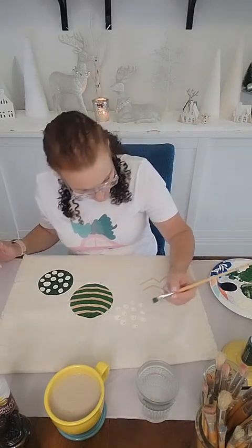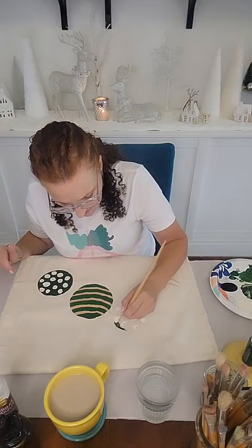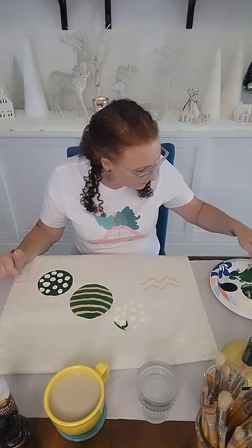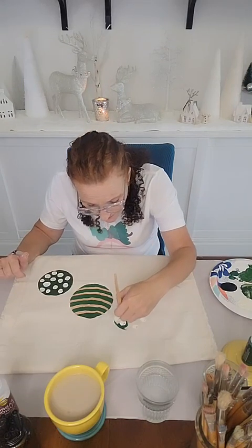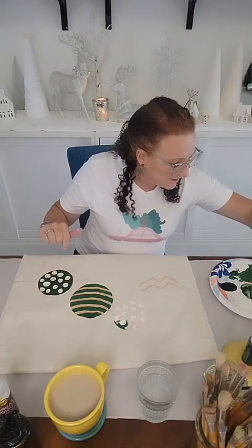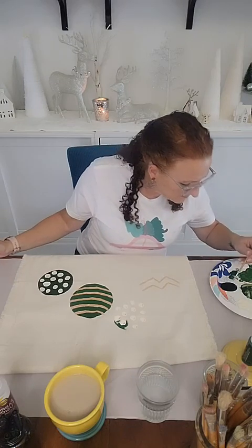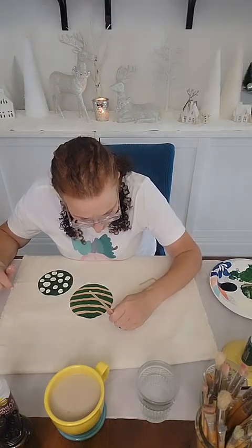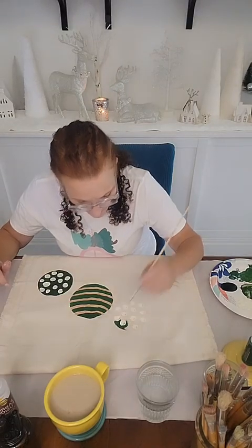Okay. Now this one, I already did the polka dots, so I'm going to have to try to go around them. I should have done that to all of them, but it looks like that green's going to bleed through. So I'm going to have to go over the polka dots again. Okay, so let's see. Maybe this isn't the right brush. It's too big. Is this one flat? This one's flat. It's black. All right, I'm going to do this just to go around them, and then I'll use the bigger brush to fill in the bigger areas. Ooh, I like that green.